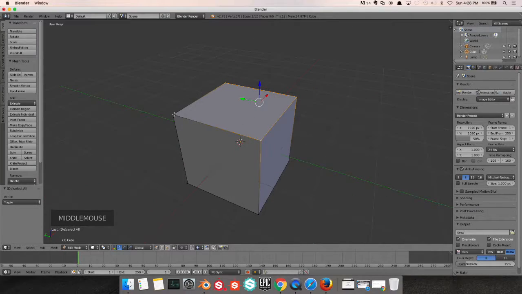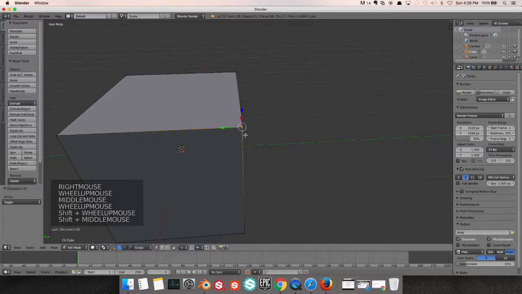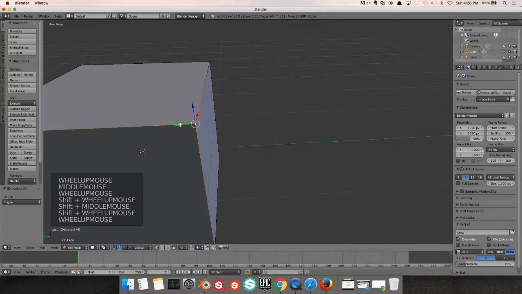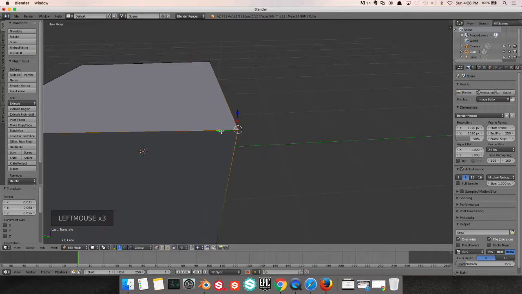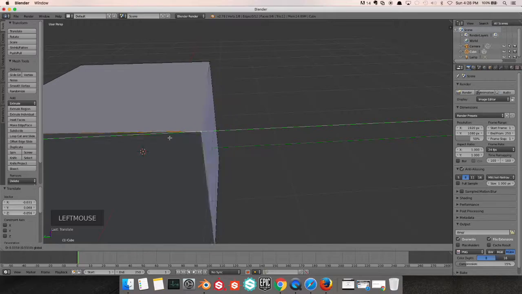If you select enough to form a face, a face forms. Now you can adjust them, and if you click on each arrow for the axis, it'll constrain it to just that axis.